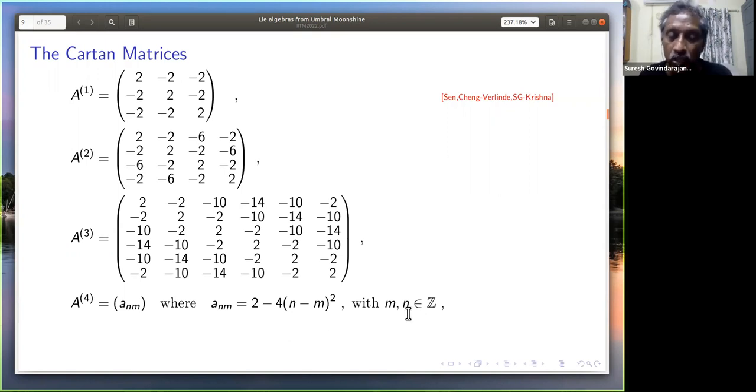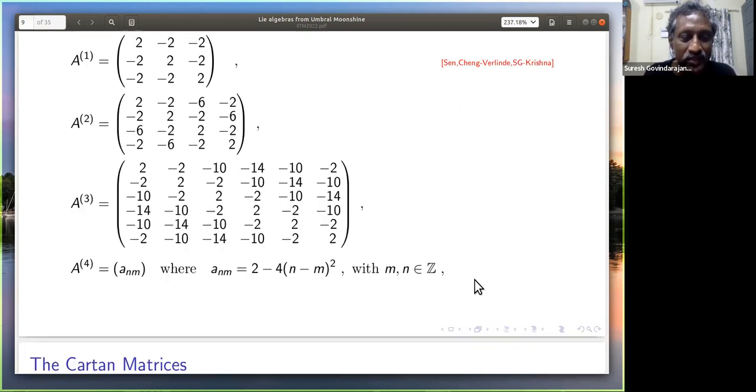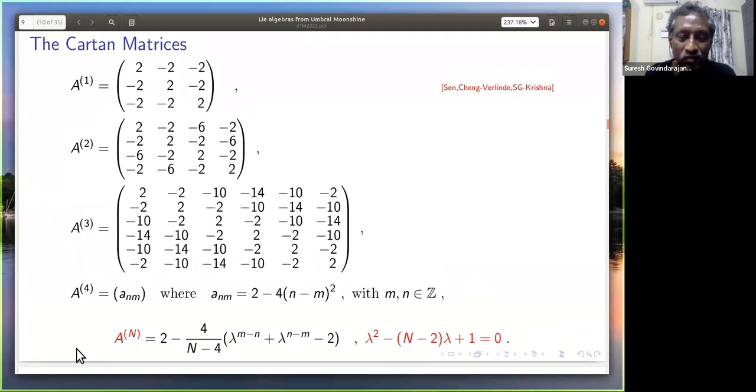And the problem here is that it is infinite, but you can show that it's still rank 3. So roughly you can construct infinity minus 3 null vectors. For A5 and A6 also, we have Cartan matrices, but there's a nice unified way of writing it. You can write it for all of them in this fashion. And for A5 and A6 also, it's infinite. And so you get a formula like this, where lambda is just the solution of this quadratic equation. It doesn't matter which solution is used, because lambda and 1 by lambda are the two roots, and the formula is invariant under lambda going to 1 by lambda. So these are the Cartan matrices. And of course, we'll show how to define the Kac-Moody algebra associated with any Cartan matrix.